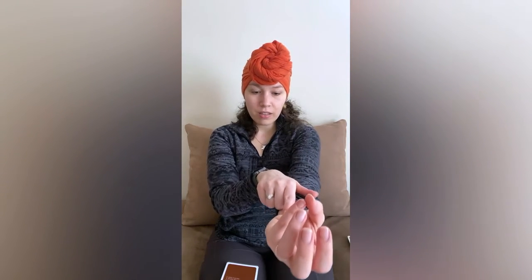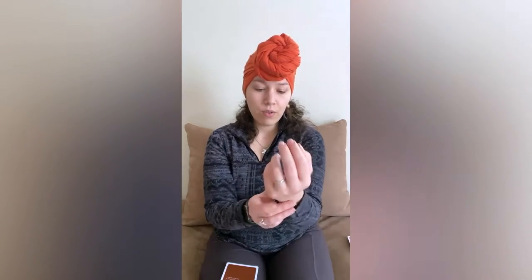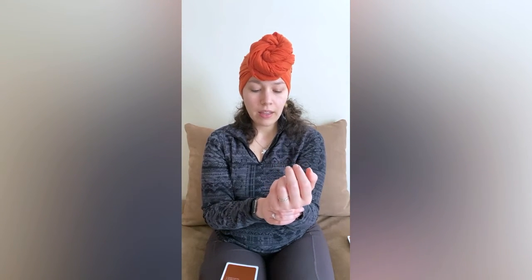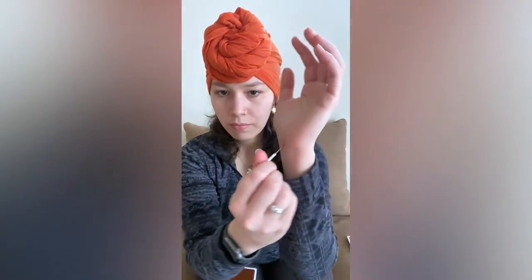Most people have two tendons that run down the center of the forearm into the palm, and some people just have one. But you're aiming to be between those tendons if you have them, or just to one side of the one tendon. And you're going to press there. You can press and hold. Show you where I'm doing this. Right here.